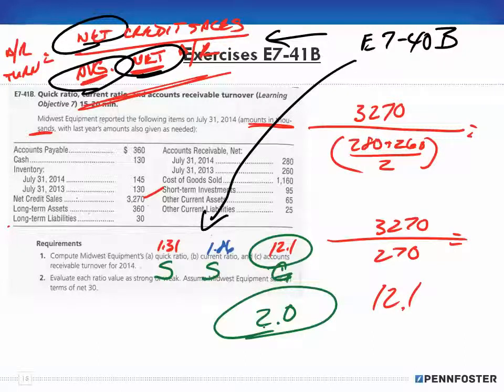The solution manual says the accounts receivable turnover ratio of 12.1 is good relative to the credit terms of net 30, right? Yes, I agree with that, but it's better for you to be able to compare it to itself. You want a higher number to be turning over, because that means you're collecting more on your accounts receivable. You have less bad debt. And of course, the lower it is, that means the more bad debt you're taking on. Right, so with that said, that's it for problem 7-41.